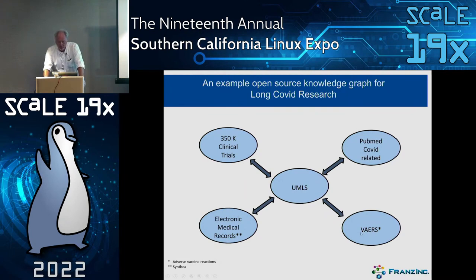Then we have the FAERS database, which is the adverse vaccine reactions for all the different COVID shots that you could get, right? And then we have medical records, but for our demo purposes, we're using an open source system from MIT called Synthea, where you can generate patient data that's based on a lot of machine learning on real people. For the real work that we do, we have actual patient data, but for an open source knowledge graph that we make available, we use synthetic data.